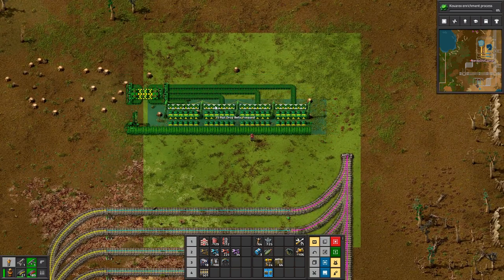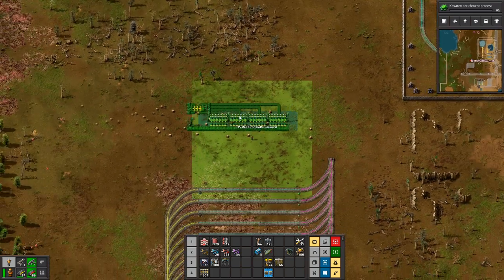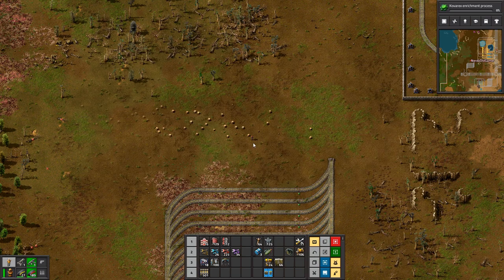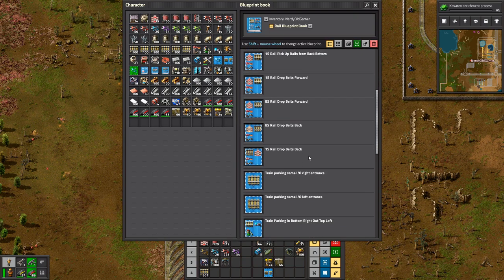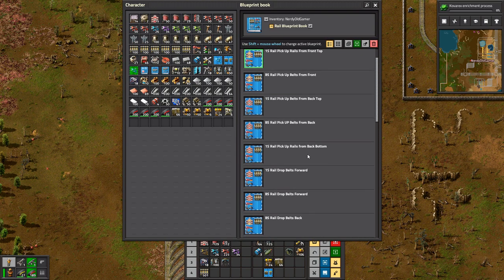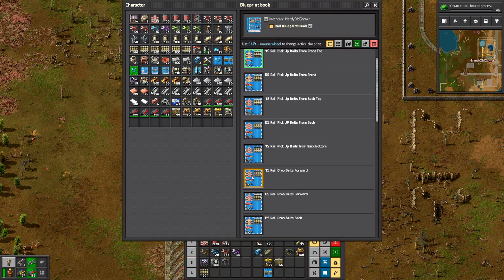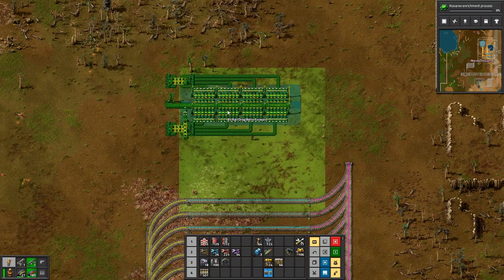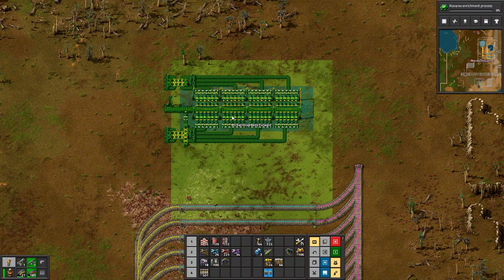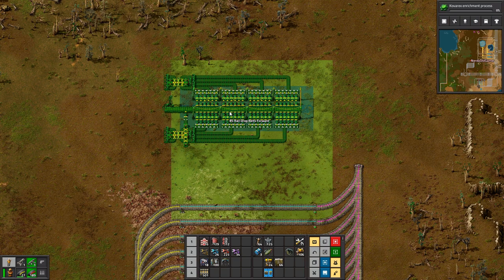Do we need a double stop or just a single? I think double unloading is probably the way to go. Roadside rail drop belts forward. Yeah, I think unloading double is better. But for loading wise, you never really make enough goods for a double sided loader to make sense. No, that's true.